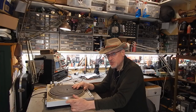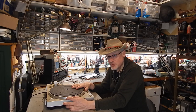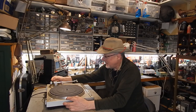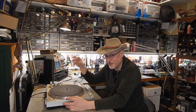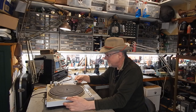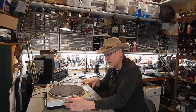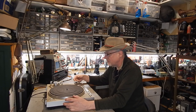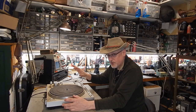That makes this turntable kind of interesting, and unfortunately it has a couple of problems. The first problem I noticed was the tonearm weight was missing. I've replaced that with a collar with a set screw in it — just a metal collar for going on a shaft, but it's about the right weight. If I can get this working, I'll buy a new needle and use a jeweler's scale to set the gram weight properly.